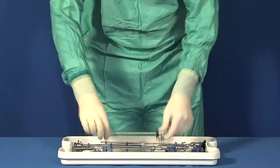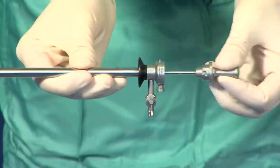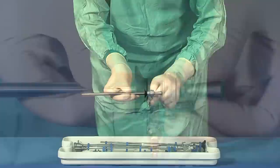The 27 French outer sleeve comes with its own obturator. However, a conventional dilation system is required in order to insert it into the cervix. The luer sleeve fitting can be used to connect to a suction system, thus affording the option of creating a continuous airflow in order to distend the uterine cavity during the procedure.